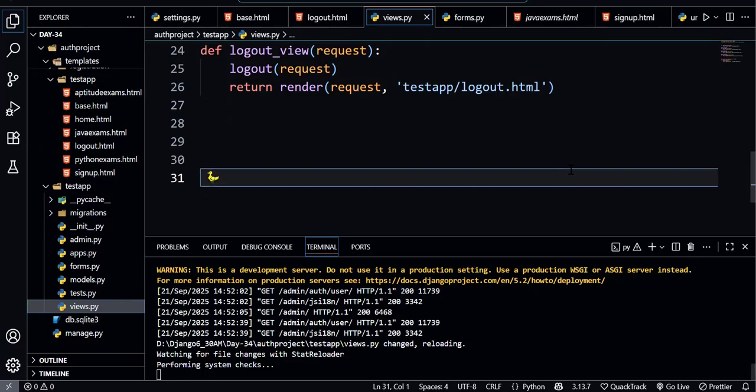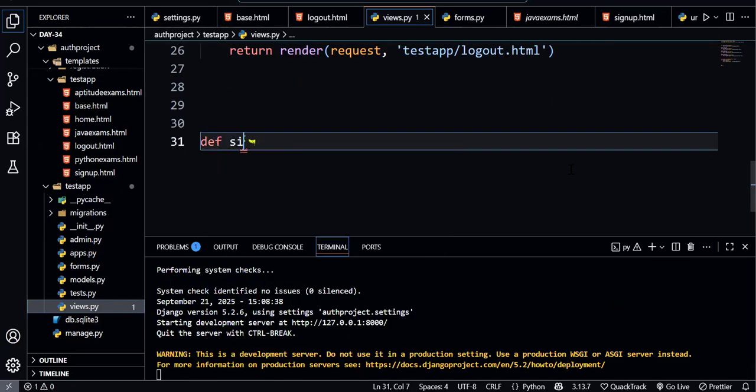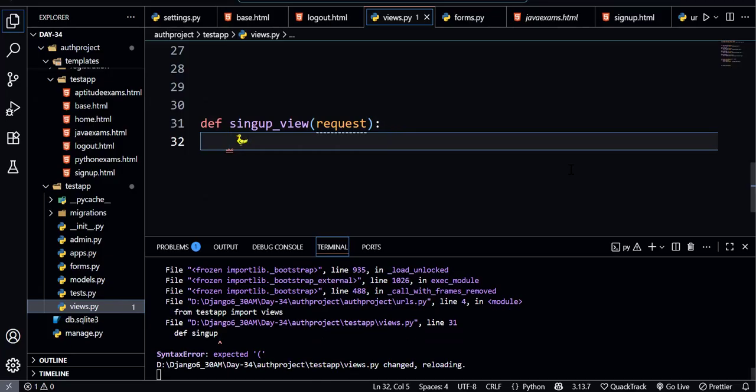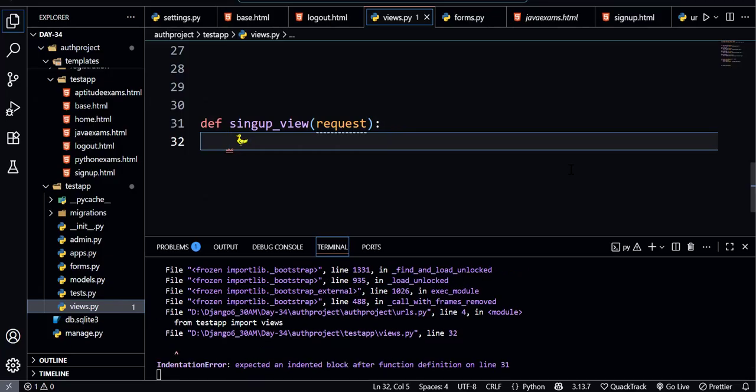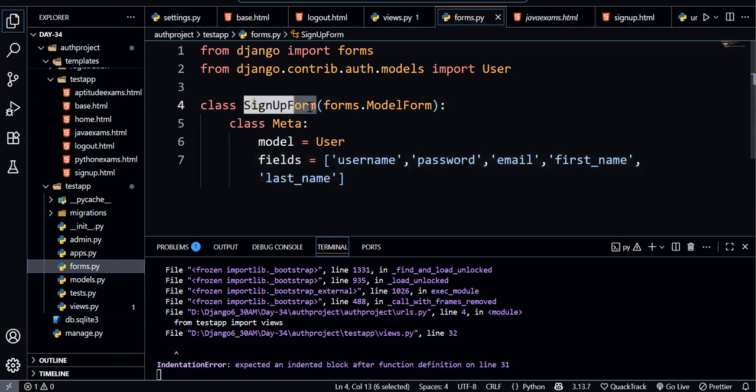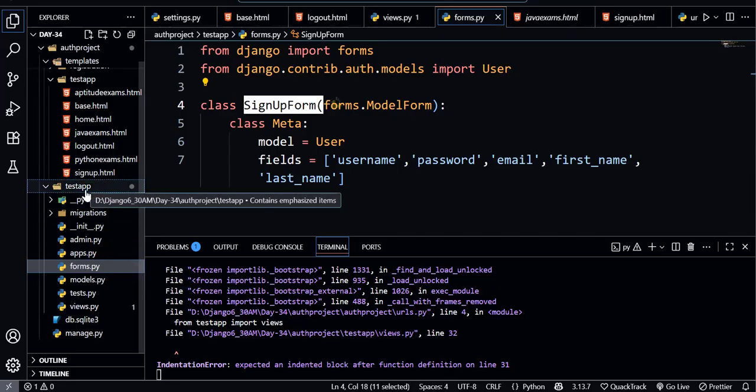What's the view name? def signup_view(request). Okay. And here we have to take the sign up form. But where is the sign up form? So sign up form is there in the forms.py. Okay, forms.py, and this forms.py is inside the test tab.